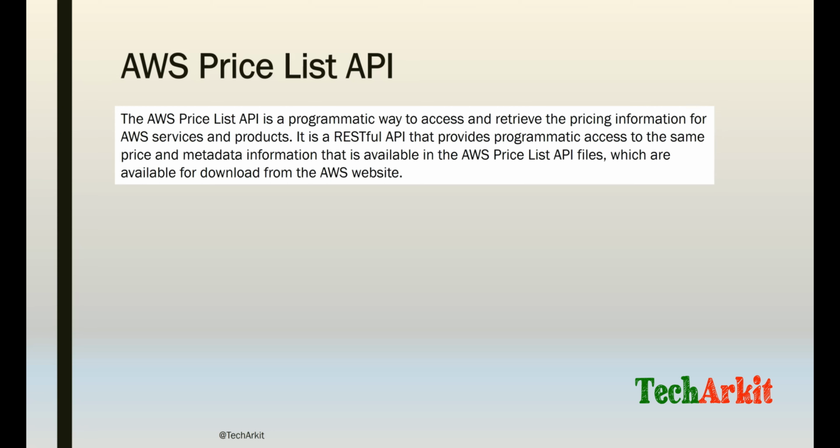So what does this API give? Real-time pricing information for AWS services and products, allowing customers to programmatically retrieve the latest prices and make more informed decisions. You get the real-time information over that. And customizable queries: you can use JSON format for querying and retrieving the information from AWS services with the specific usage scenarios you require, like reserved instances or spot instances, all these calculations.